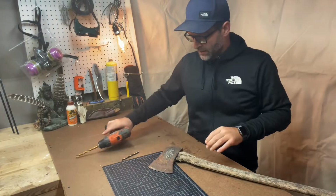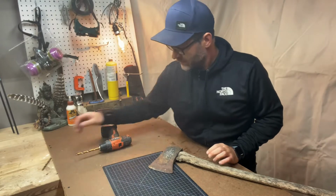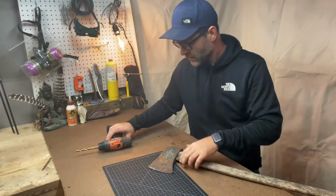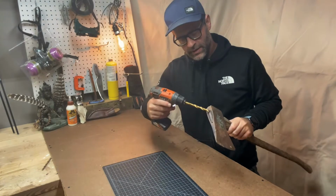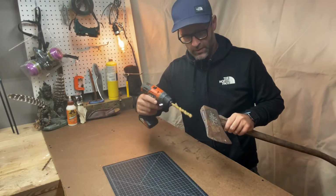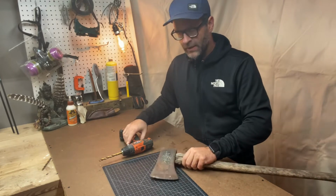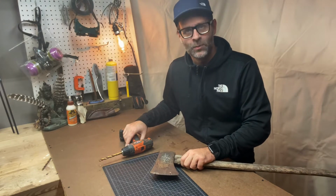Yeah, I've never taken the head of an axe off of an axe handle before, so I'm just gonna wing this. I haven't looked it up. I don't know really what I'm doing. My plan is to take this drill and, at the top here, drill this out so it releases some of the pressure, and then I can just slide it off. If this works, that means you're seeing this.